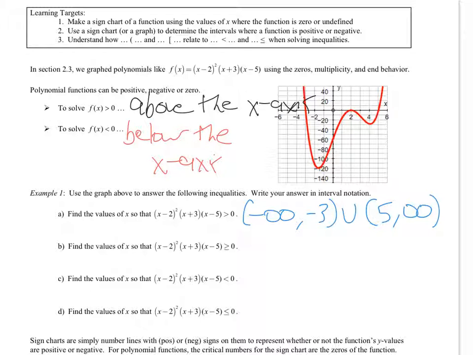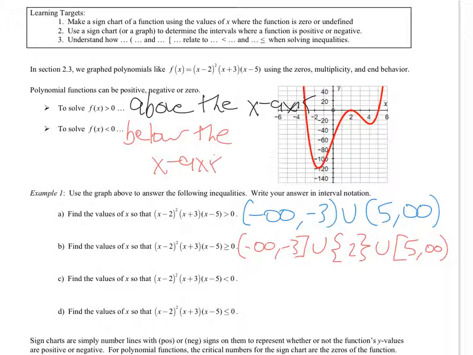Part B, the only difference is now they're saying it could also include 0. So a lot of our numbers are going to be the same. We're still going to start at negative infinity and go to negative 3, but now I put a square bracket there because we could include negative 3. And then I also need to be careful here because at x equals 2, technically it does equal 0 there, so I need to use these brackets. We're going to include 2, and then we're going to start again at 5, including 5 going all the way to infinity.